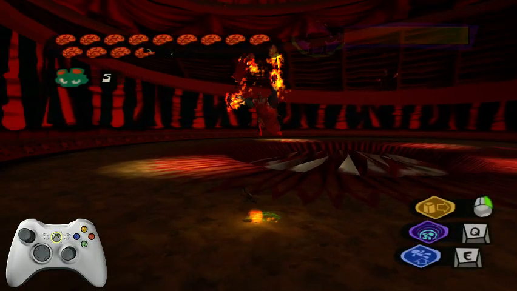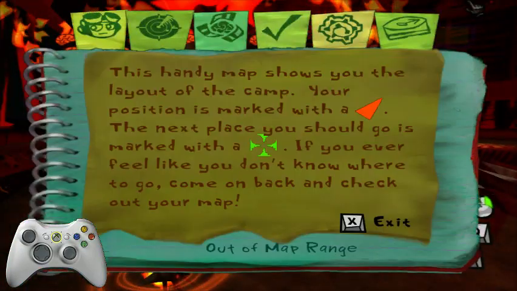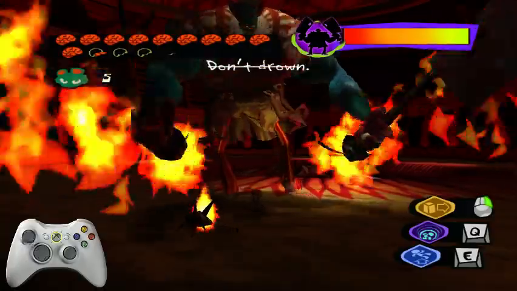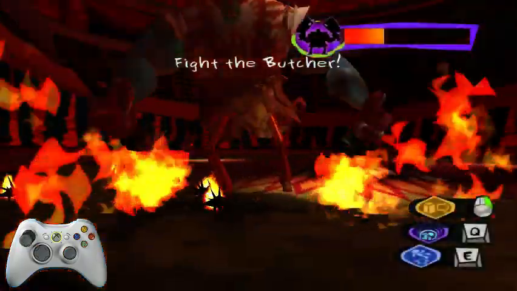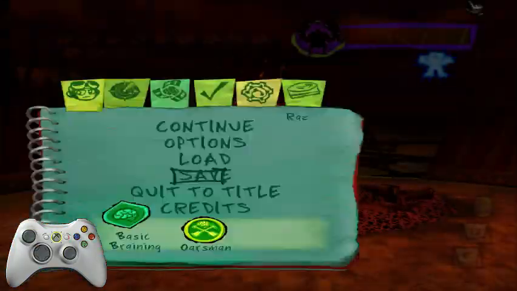There we go. Alright, this part is RNG based a little bit. So, a lot of people fail at this. You want to throw the pins when he's doing the stomp animation. That is the most consistent way to damage him. And he just destroyed all of my pins for the most part. Good job, Butcher. Oh, it doesn't matter. I got more. That was really fast.